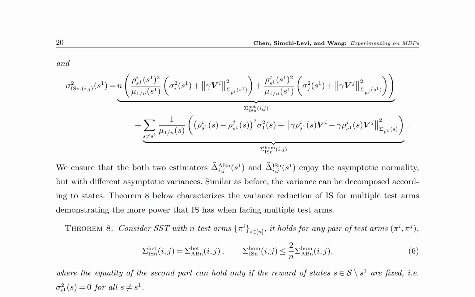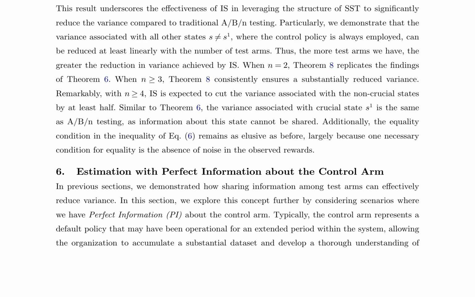The study also presents a necessary condition for equality in the inequality, which involves fixed rewards or linear dependence in the state visitation measure. The findings are particularly relevant in contexts like A/A testing, where the amount of data used to estimate transition probabilities and rewards can be doubled. The research concludes with a lower bound for experimentation with SST, affirming the asymptotic efficiency of the information sharing estimator.